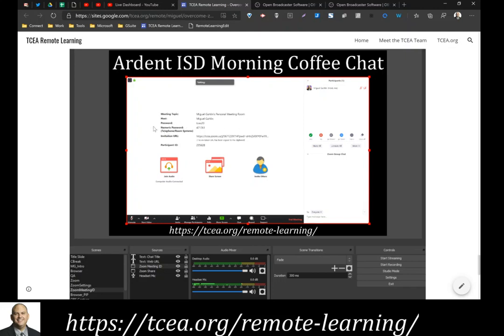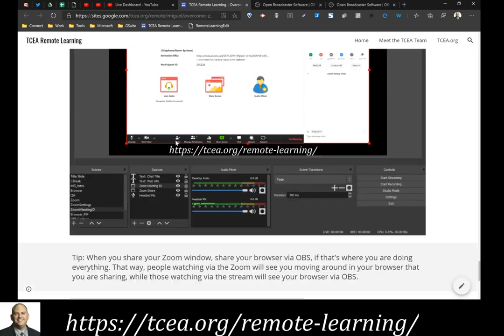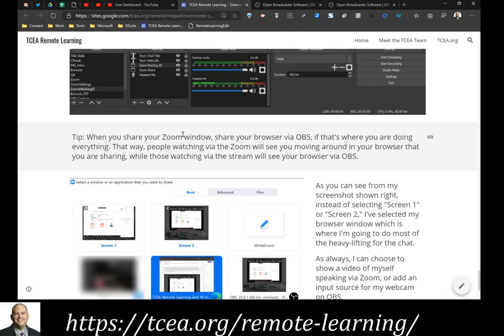Now, if all you want to do is have a face-to-face conversation with people, fantastic. But if you want to share your browser as well via OBS while in the middle of a Zoom, Zoom makes it a little bit difficult to do that. I haven't figured out how to get OBS to share the Zoom window that's sharing.